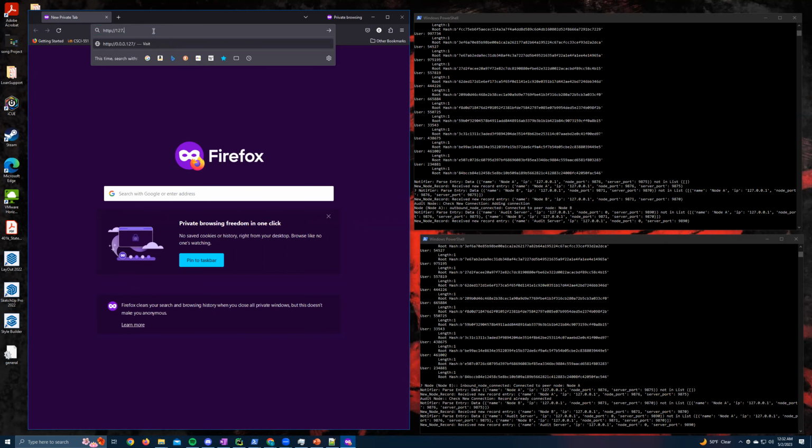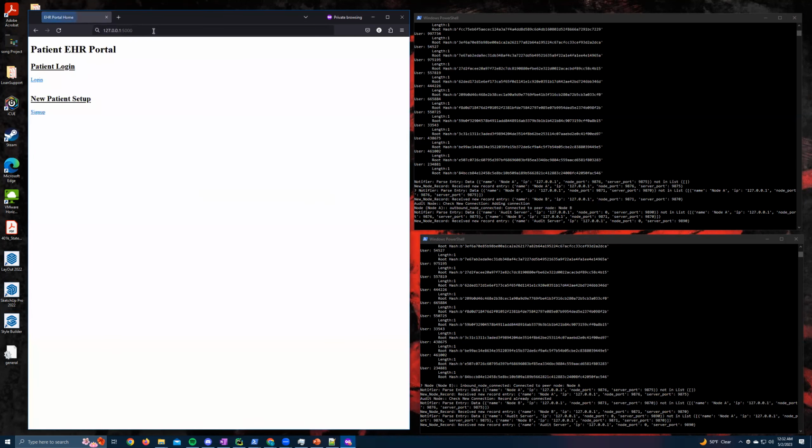So then we can go to the front end. And just while he brings it up, this audit server is the only single point of entry that our Flask web portal would be able to communicate with our backend. As you can see, right now it's on localhost, but of course this could be extrapolated to being hosted on a web server. If we take a look very quickly, we have two actions here: a patient login and a new patient setup. Let's go ahead and take a look at the login page.